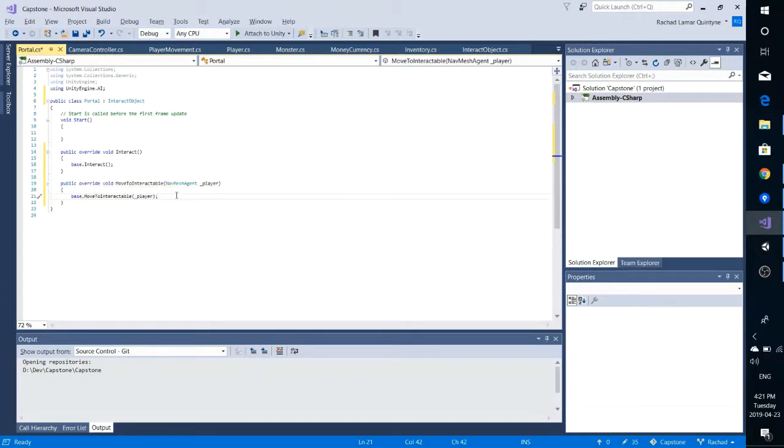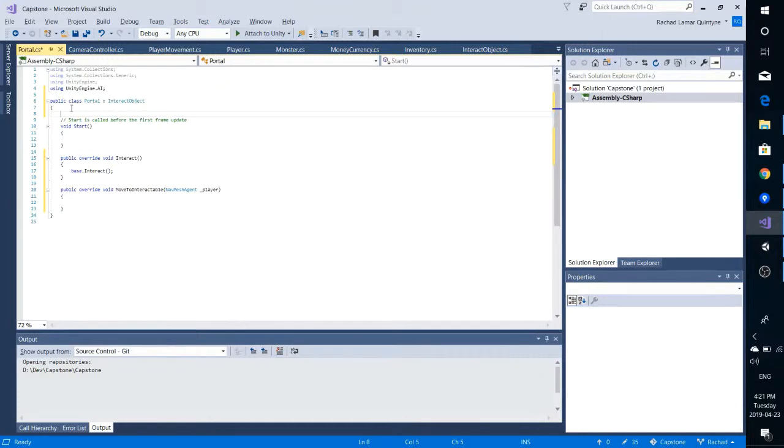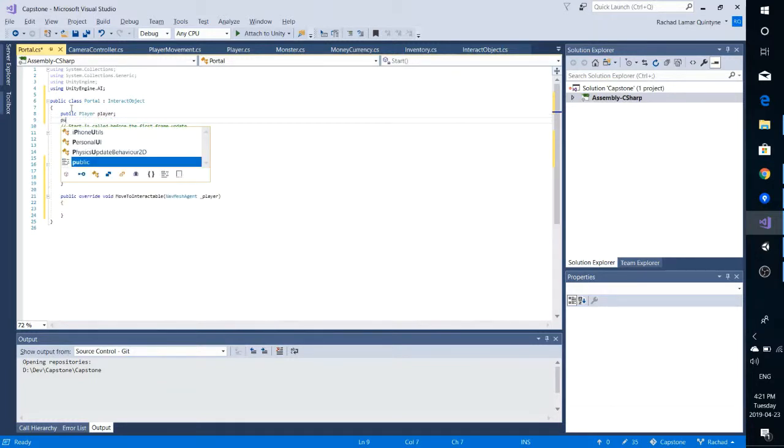I want my player to stop right on the portal, give it that nice effect. Public variable player. This is just an example, it's not the end product.